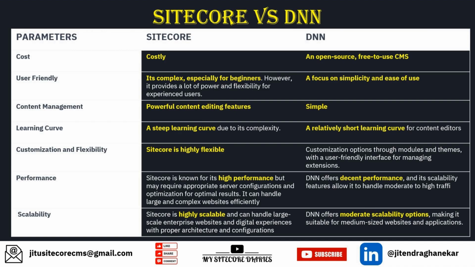So there are multiple parameters which contribute to the cost. The resource capability, the infrastructure, all those things also come into the picture. According to that, Sitecore is honestly very costly, compared to DNN, which is open source and free to use. But if it is free, then there are also pros and cons.